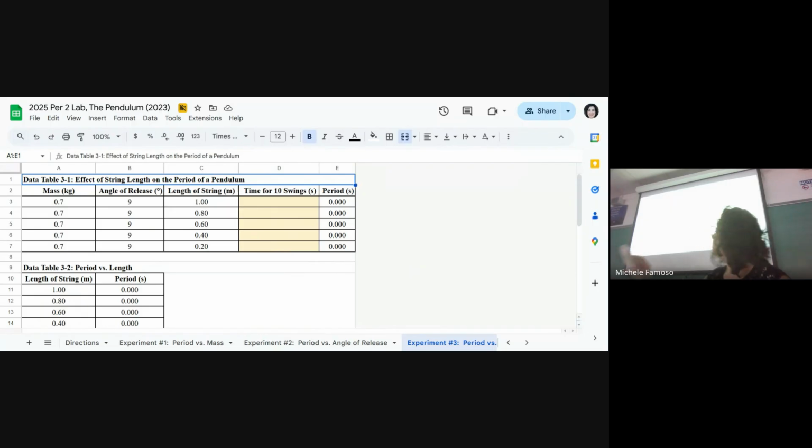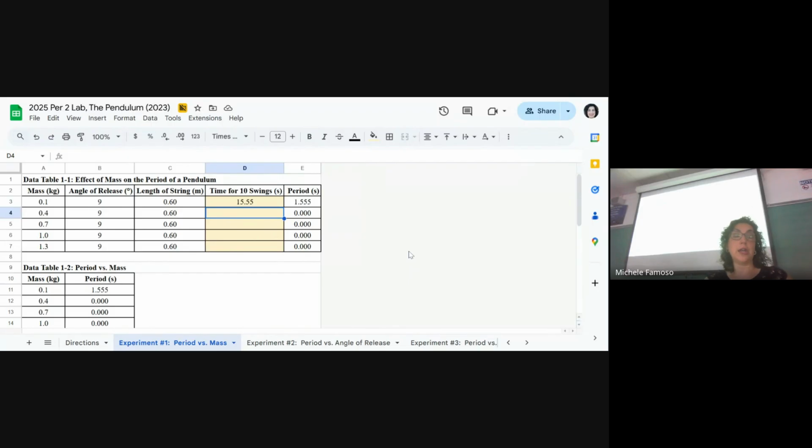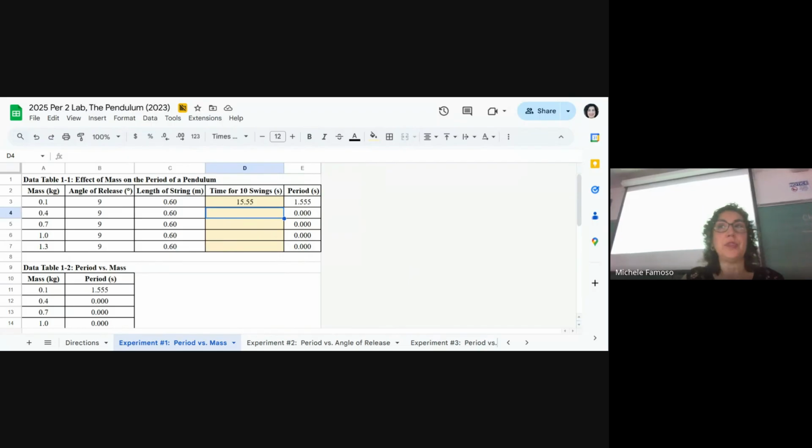I'm going to freeze my window so that way you're not seeing me collect my data. Well, I guess it really doesn't matter. I'm going to go ahead and start collecting on my own. I want you to go ahead and divvy it up with the person sitting next to you. And then once you have yours, you'll just share it at the end. Okay?